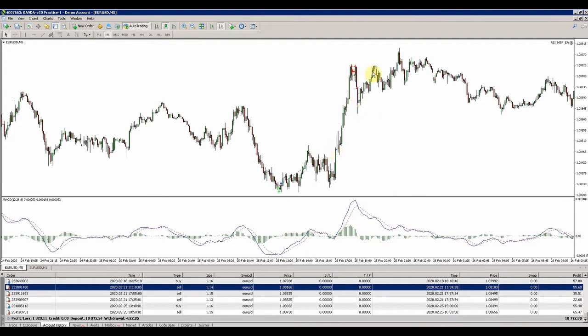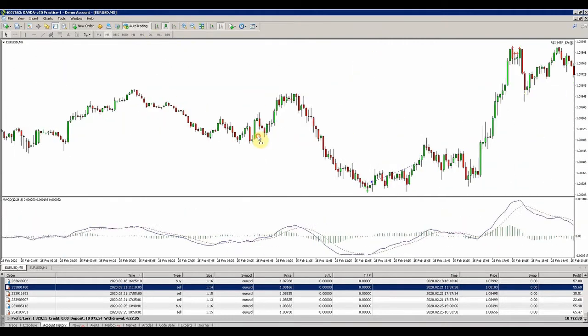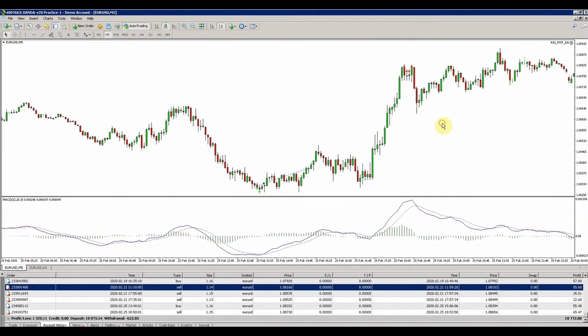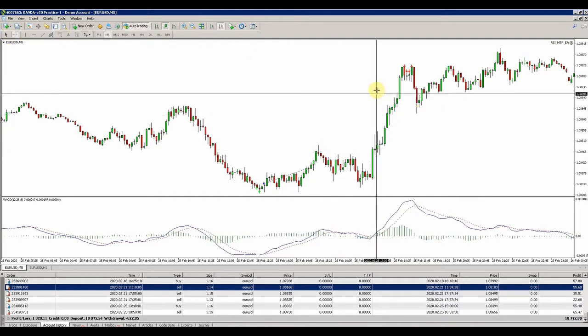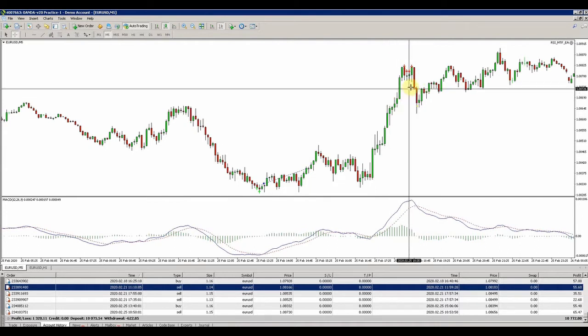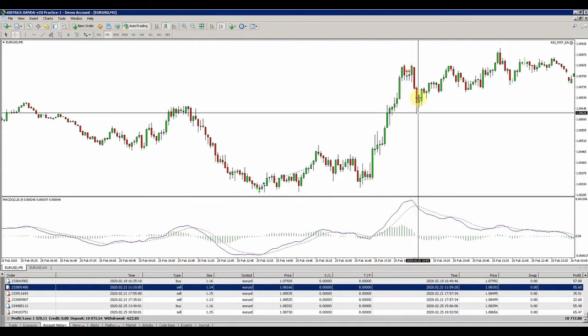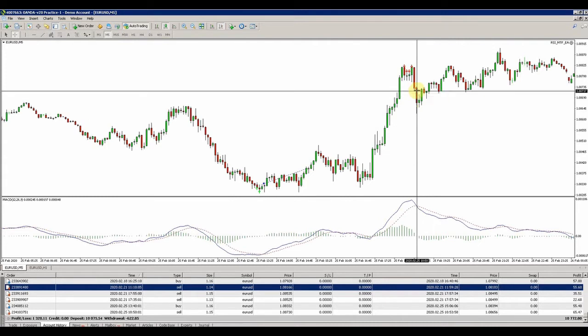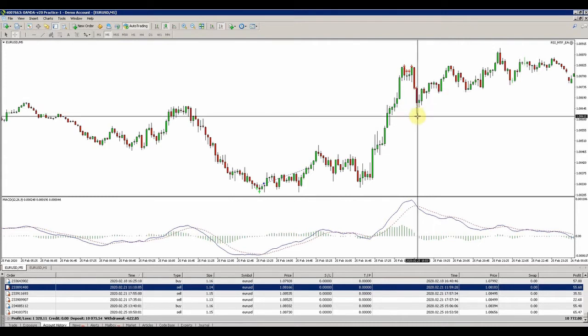So it looks like these are the 2 trades. It might be a bit difficult to see. Zoom in a little bit here just to help us all out. So one of the trades on the 25th was this, the opening here, and in that 1 5-minute bar we made our profit.